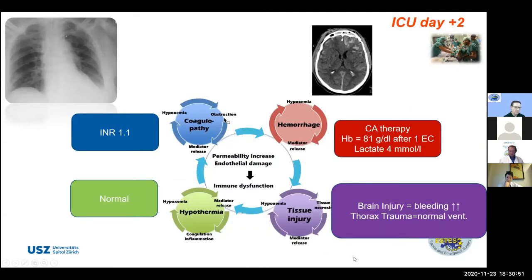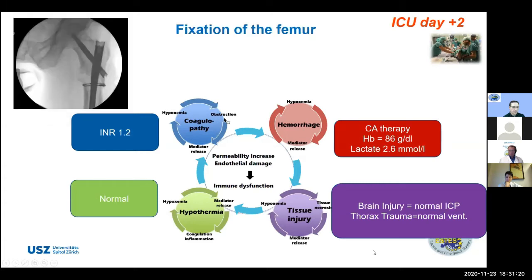And then we have some data for the next day where the INR is okay. Temperature obviously has normalized by far. Here's some issue because the hemoglobin is still not great. And for some reason there's some increase in the lactate, which, if you remember, was about 2 initially. You have the brain injury issue and the chest trauma issue. So on the second day, definitive fixation of the femur was done, where most of the factors had normalized.